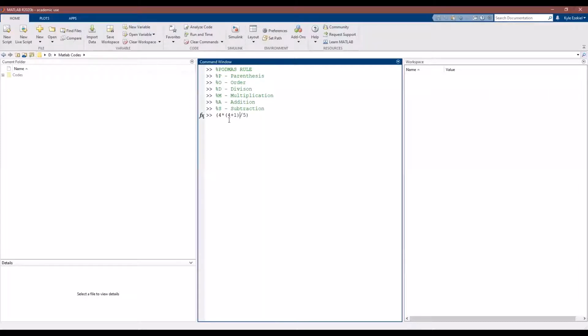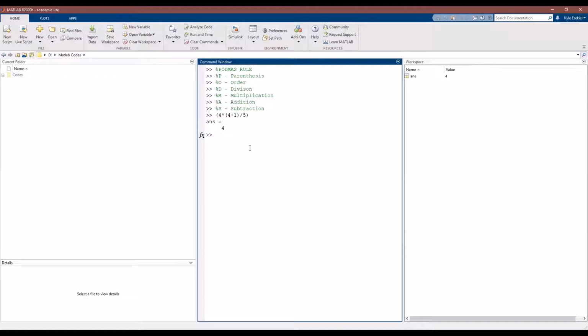Since it's only in the order form, it will not do anything. Then division, then multiplication. So it should be 4, because 4 plus 1 is 5, divided by 5 is 1, times 4 is 4.